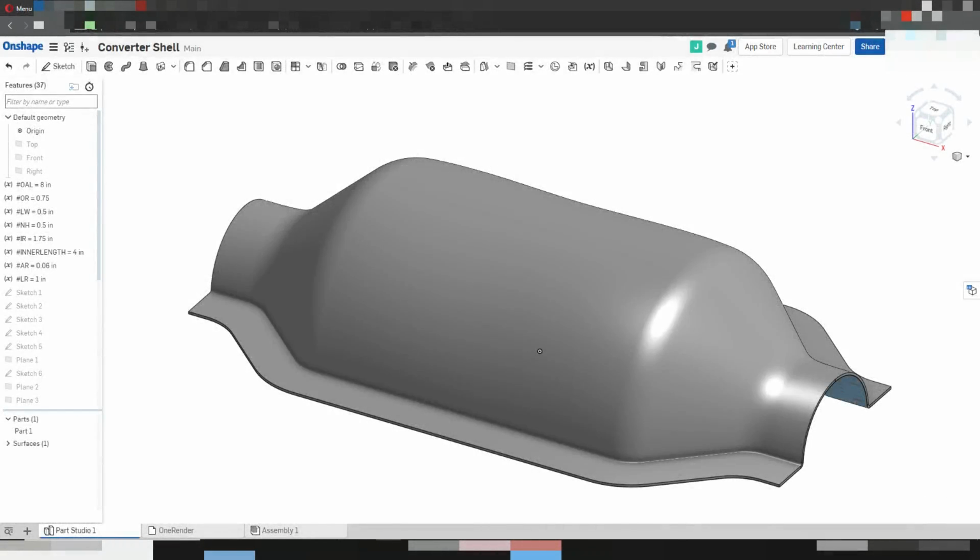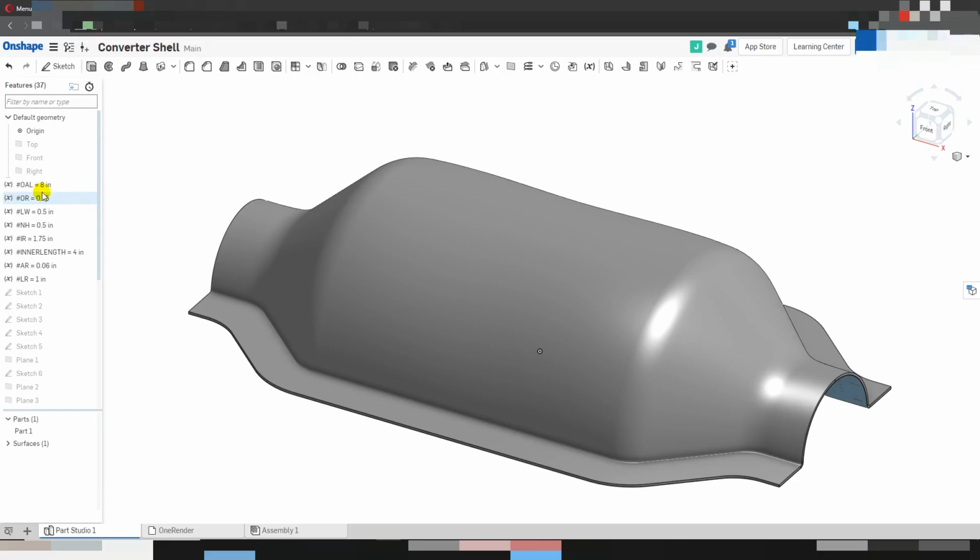And welcome to this video where we'll cover Onshape surfacing and equation-driven sketches. Some of the benefits of this is I've got here a surfaced converter shell. It's a clamshell design, and when I want to change something, there are so many sketches to change when you surface that it can be very painful to make changes.